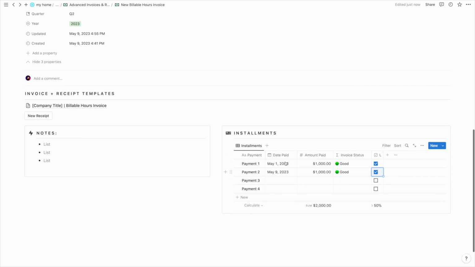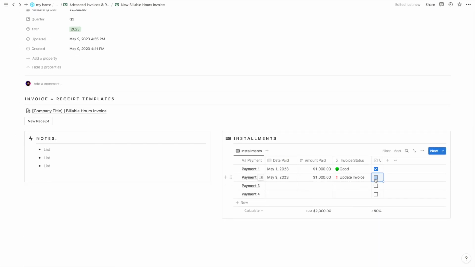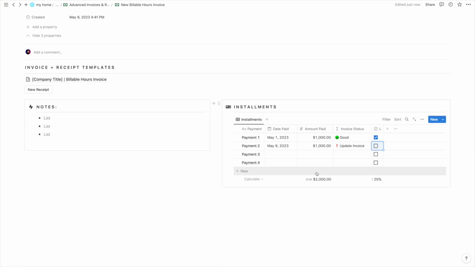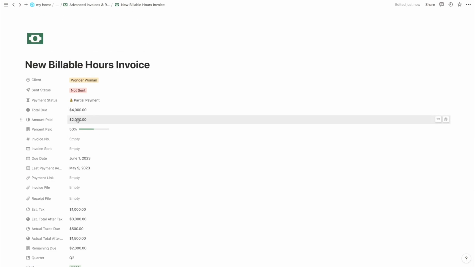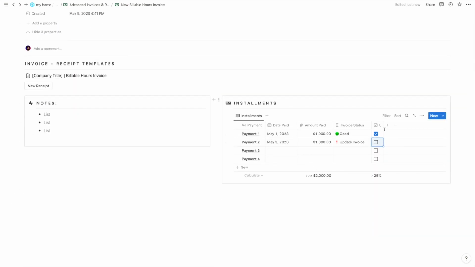This information has been added up here. So this is all accurate information, right? If I add this and I don't check it off, I need to be careful. I need to make sure this is accurate. And I can see if it's accurate by this automatic sum telling me what's been paid and then just adding it here. So I can see it here and other things can run their calculations. It's just helpful because if you have a contract where you allow people to do multiple installments or multiple payments, this accounts for that, right?